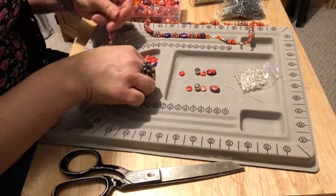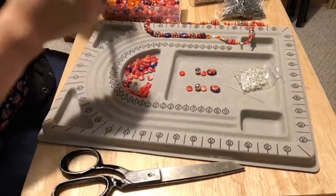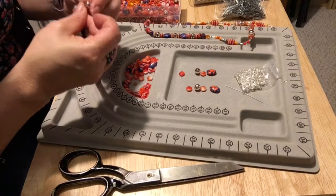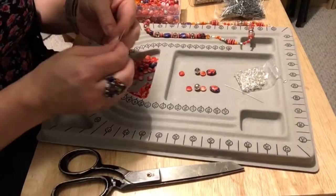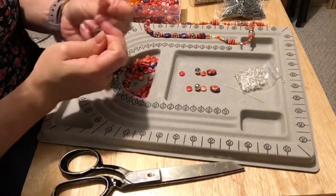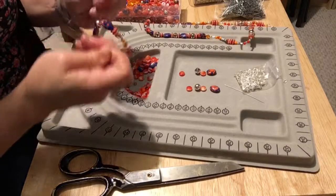On each end, and then one of these big orange beads, silver orange beads, these ones, and that fits nicely. So now we're going to tie this up. We simply do a knot like we would a shoelace. So there we go. We do that tight.